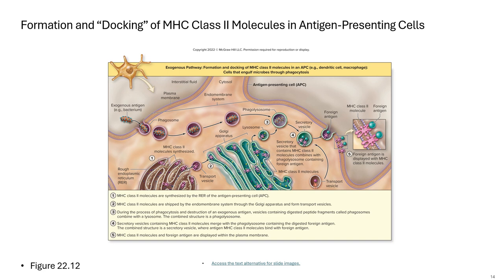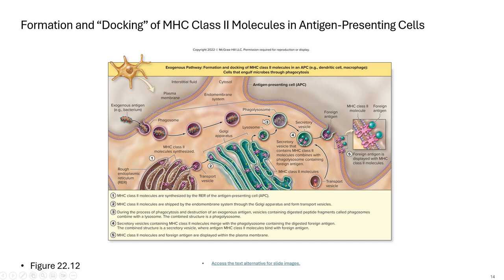So we can look at a very similar graphic to what we looked at with the MHC1. In this case, now we have an exogenous antigen, meaning the antigen is coming from outside the cell, in this case a bacterium. So that's going to be abnormal. It's going to be endocytosed. Remember, endocytosis is the process of bringing something into the cell, and specifically this is phagocytosis. It's incorporated into what's called a phagosome. This phagosome fuses with a lysosome and forms a phagolysosome.